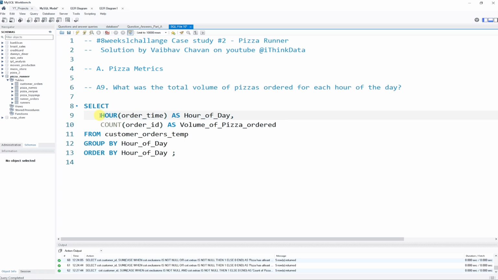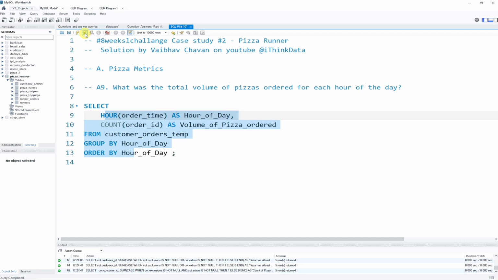Here you can see I am selecting the hour of the day from this order time by using this hour function. From that I will be getting the hours. Then I am counting the order ID as the total count of orders that are placed in that particular hour, and I am getting these from this customer orders table, and grouping by hour of the day.